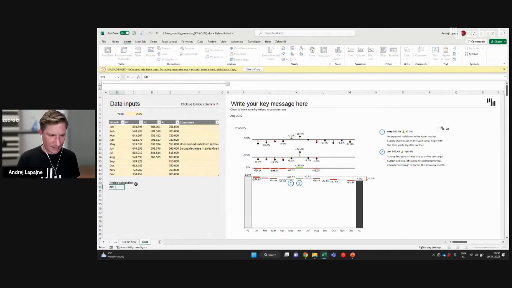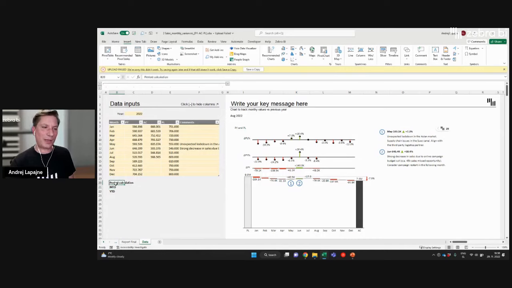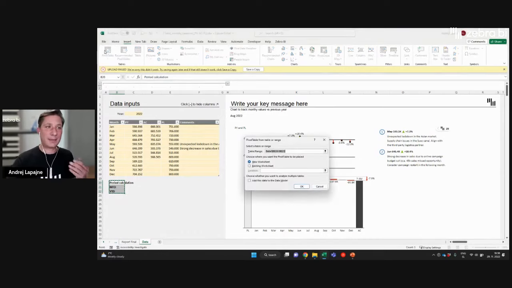This switch has a value of month to date and year to date. Now I will select this and insert a pivot table, and just insert it here.